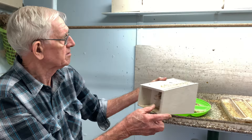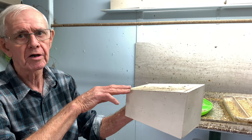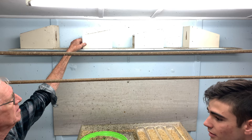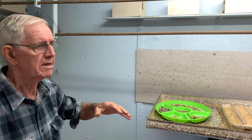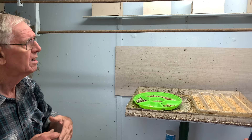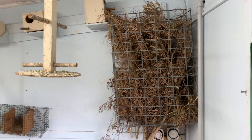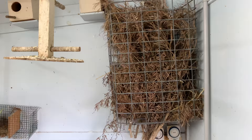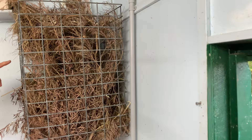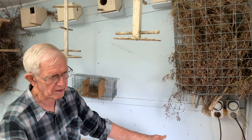A bit of a slope on the top isn't necessary — the theory that birds won't land for fear of sliding off went out the window a few years ago. We always face the entrance hole away from activity, turning them sideways or backwards, so that if any owls or eagles fly over, the birds will see that and won't leave the nest. The Australian star finch has got a nest up in that brush — that's why he's a bit anxious. They've buried it right up the back. That's dead brush which just replicates a bushy plant in the wild where they go in and build a nest.